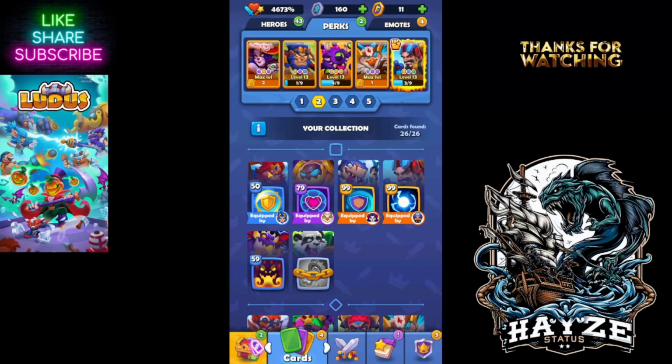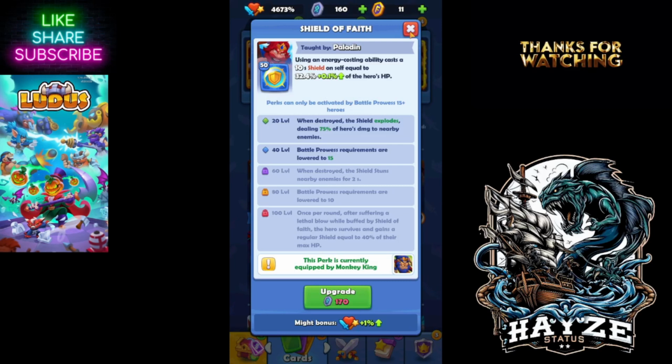And then Shield of Faith, which is for Paladins. Shield of Faith is very, very good. At level 60, it gets amazing.